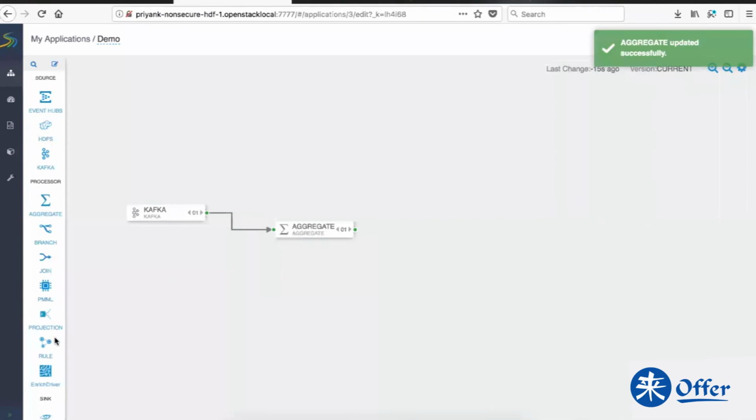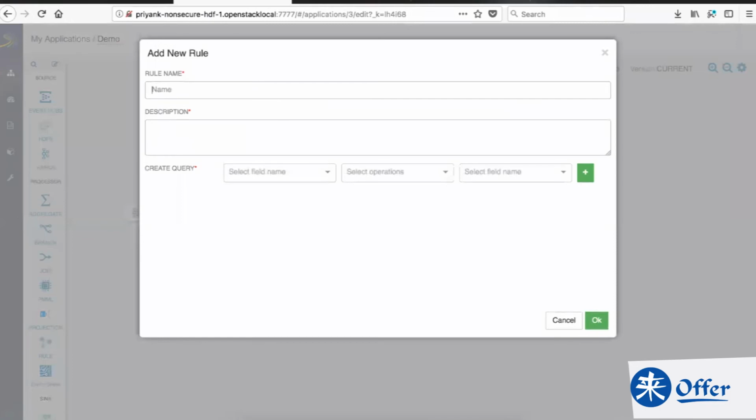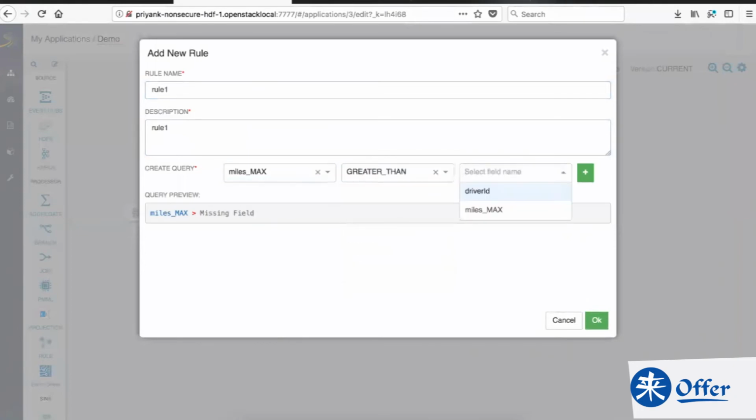And I can create a rule saying that greater than 100, do something about it, right?